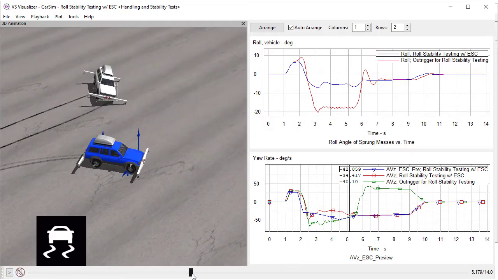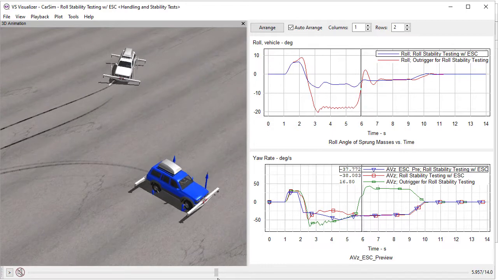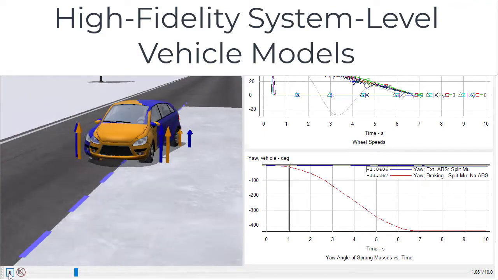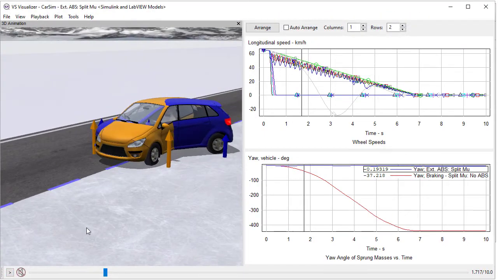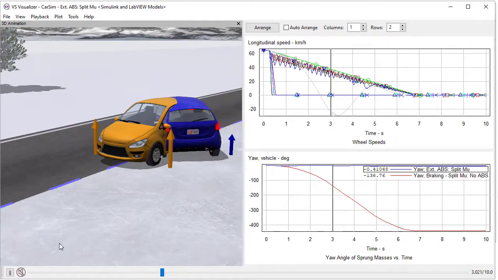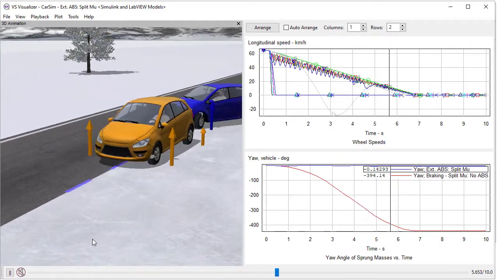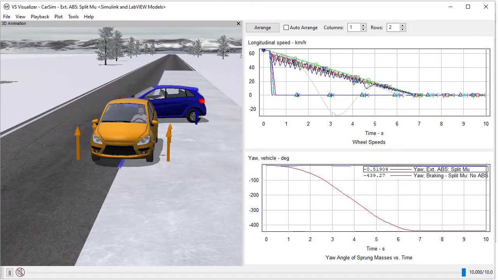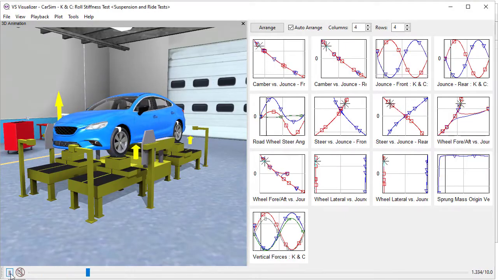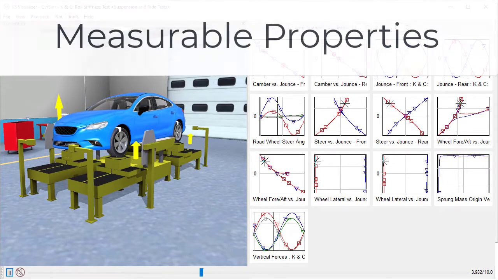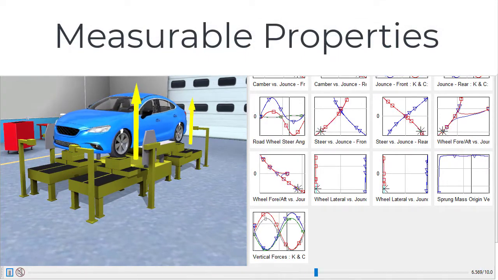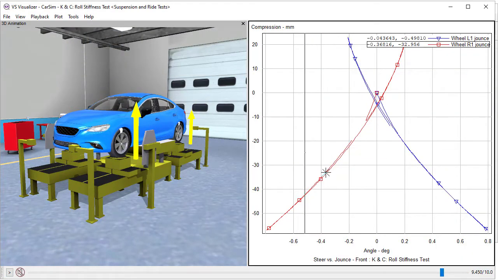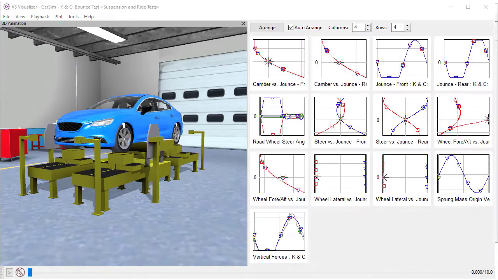The math models in CarSim were originally developed for mechanical engineers in the auto industry and in research labs. The intent is to reproduce results that are obtained in proving grounds or on the highways with the same agreement as you get from test to test repeatability. The CarSim math models are represented at the system level. That means that the vehicle data is intended to be either measured or calculated and does not depend on detailed knowledge of component materials. What we're trying to do is make sure that the simulated vehicle responds the same way to driver controls as is measured.